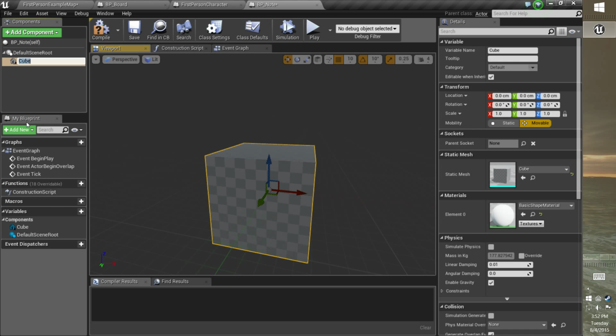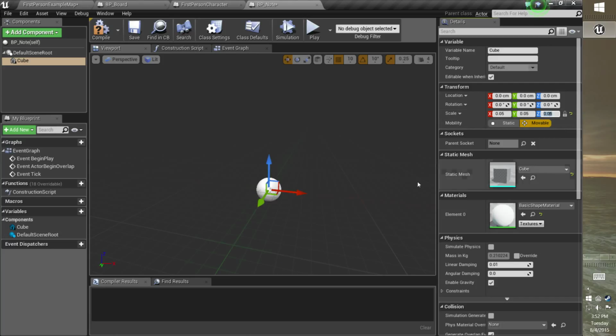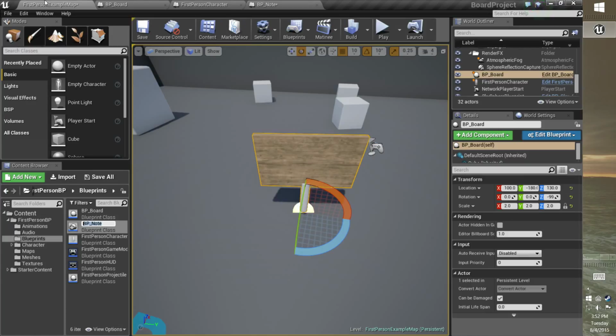Right now I'm going to go fancy and have a little squish cube. If I can type it right, that is good. That's not good. That might be good. Let's see how big that is.